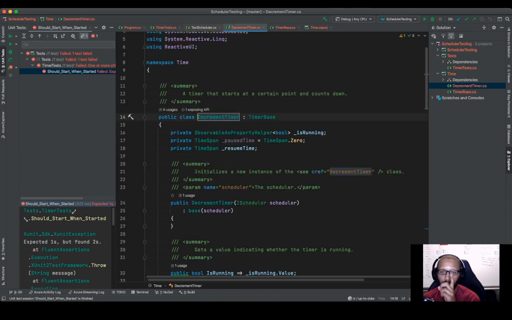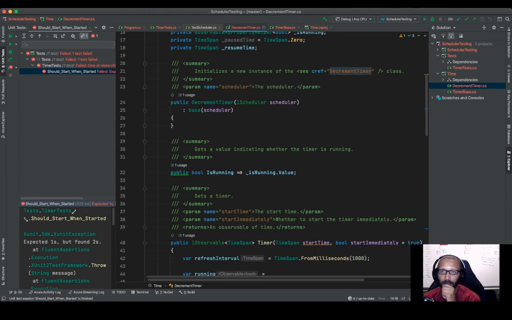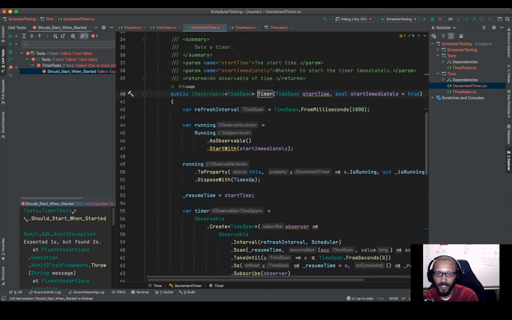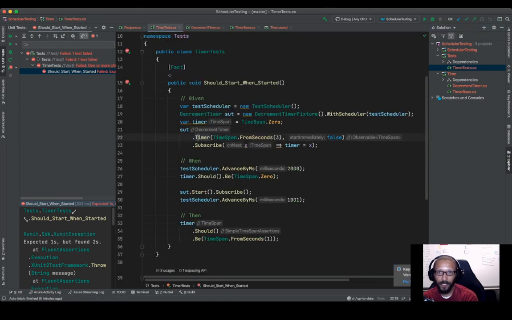So this is taking an IScheduler. That IScheduler is our test scheduler. We might even be able to dig into the actual test scheduler doing the thing. But we're going to advance the test scheduler by 2,000 milliseconds, which means in our instance, because we are using this timer concept and we're using that interval and setting the refresh interval to 1 second, it's going to tick every second. Fair? Okay. So we're green. Hopefully we're green there. Everybody's following me so far and not going to call me a liar.